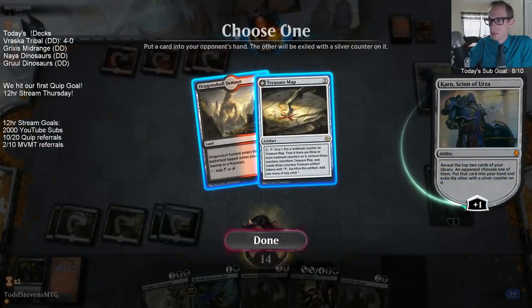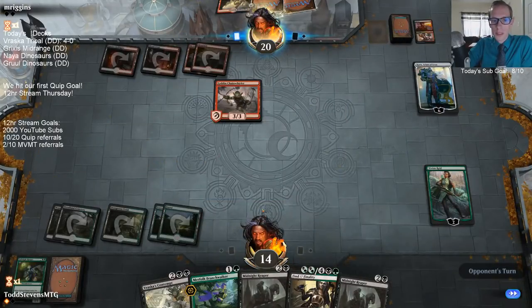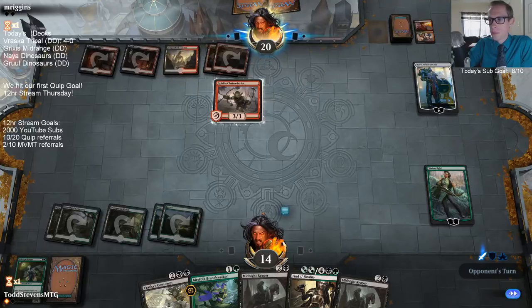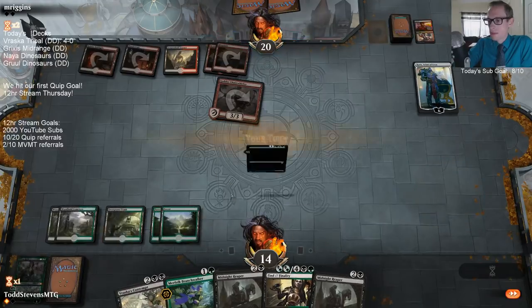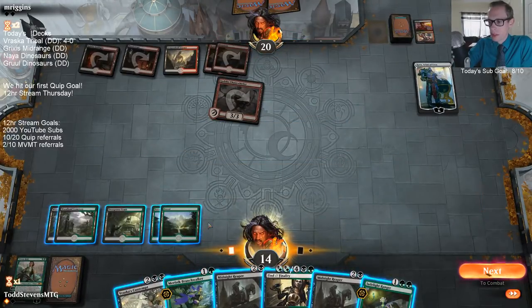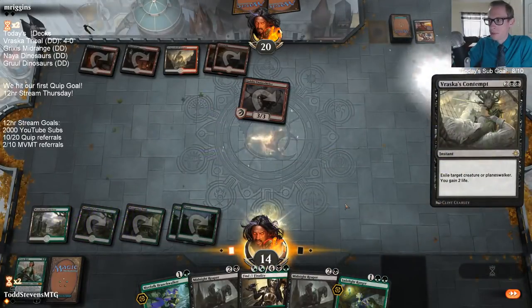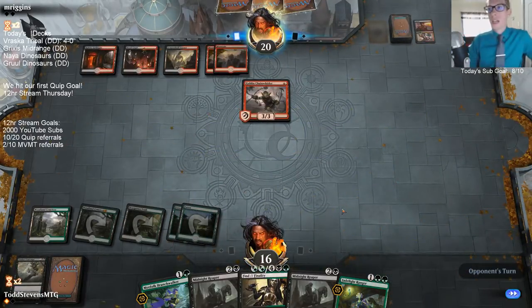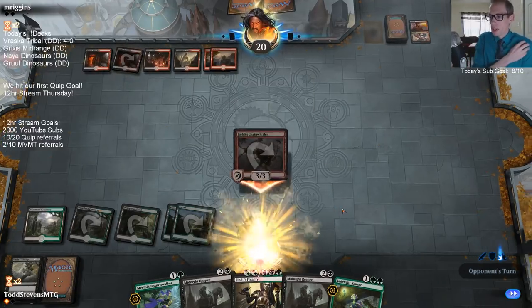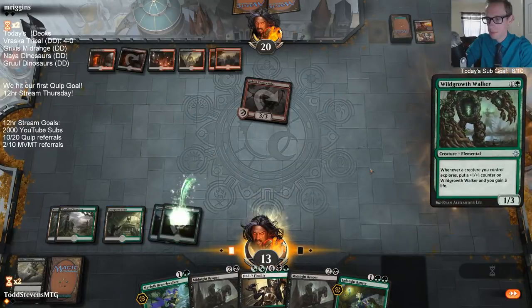I'll make use of that later. Not bad for a mouse. So we're just going to take another three, go down to 11. Let my friends down. I guess we're getting two, so we're going to 13. But I'm just taking out there. Repetitive card advantage effects. Ooh, that's good.